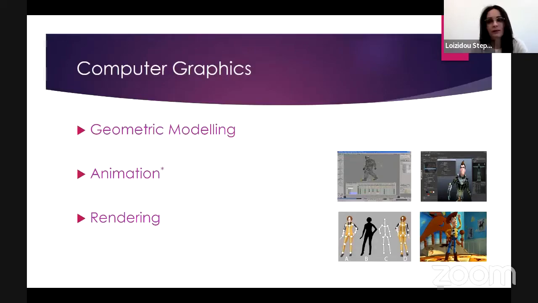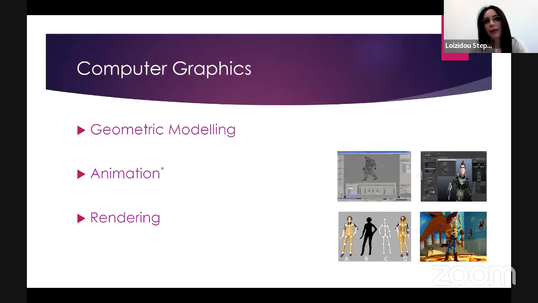Nowadays, I think this has changed dramatically, whereby when we refer to computer graphics, we by default refer to animation, and in a sense, computer animation. So basically, this gives life to your animation sprite, to your anthropomorphic figure, the animal, whatever you're trying to depict. I will come back to animation. This is what I will be talking a lot about today.